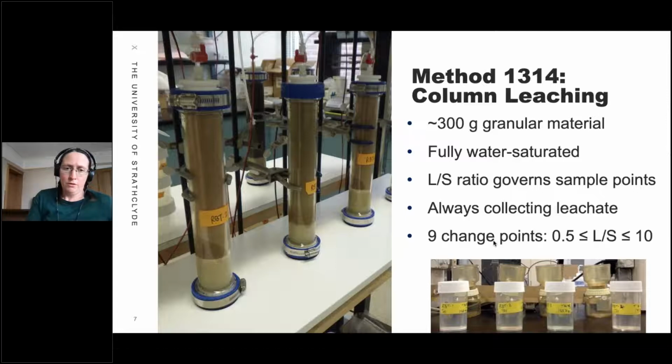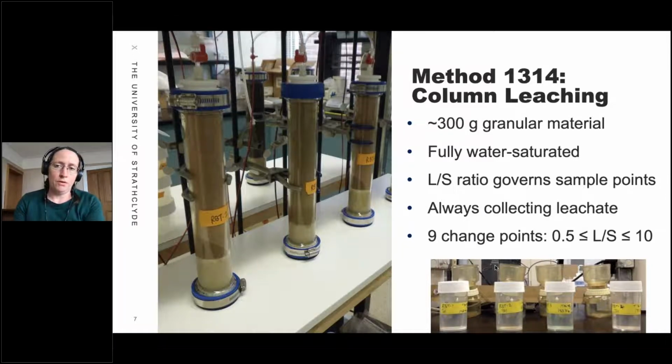Method 1314, column leaching, you're pushing water through the column and you're measuring what comes out in native pH conditions. It's a fully saturated system, and the flow rate can be adjusted a little bit, and the benefit to that is it means that you're not in the lab at 3 in the morning collecting a sample. You can slow it down to a certain tolerance and let it go until a more civilized hour to collect your sample. But the range is there to make sure that you're never running too slow or too fast.